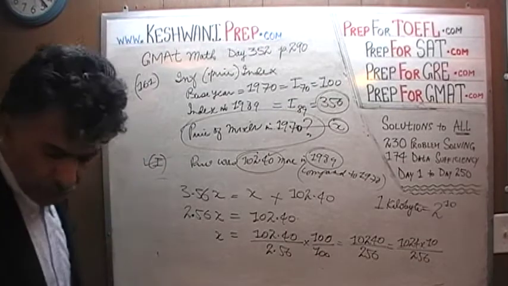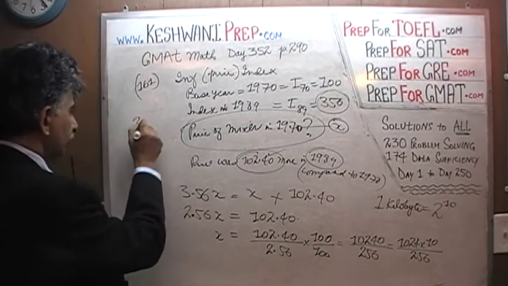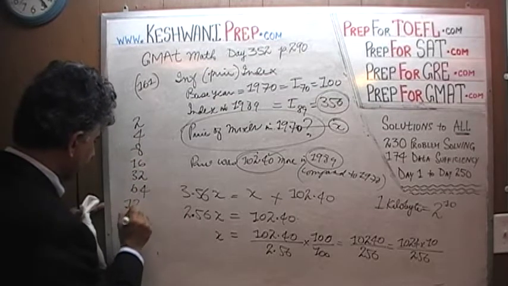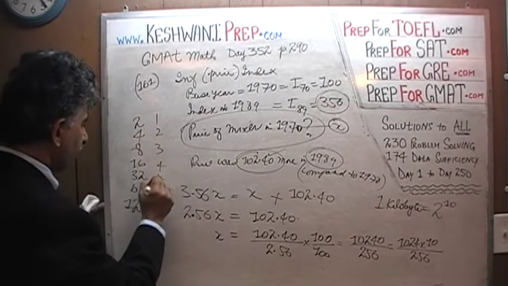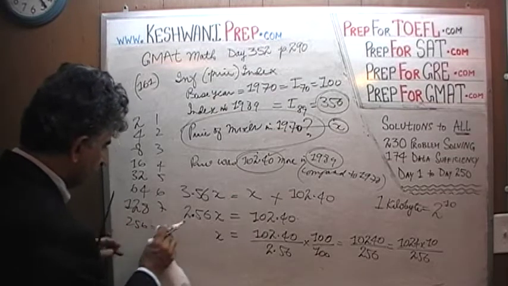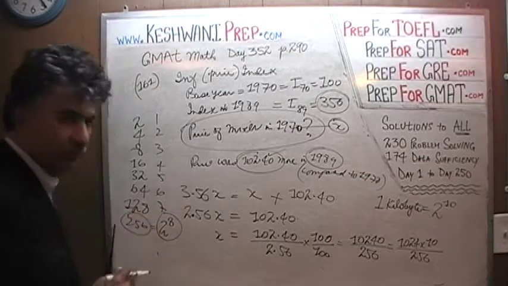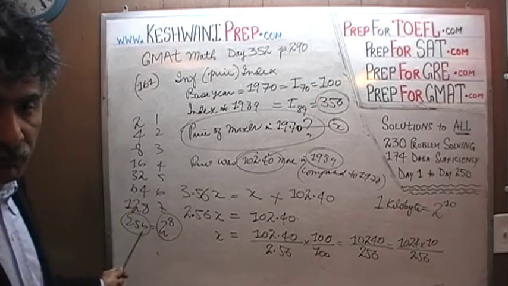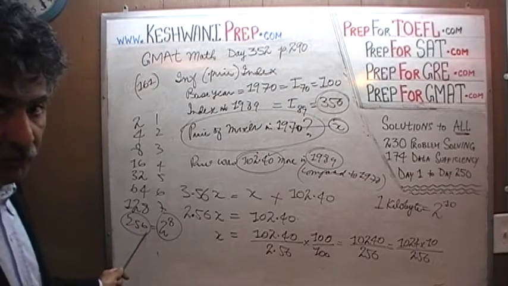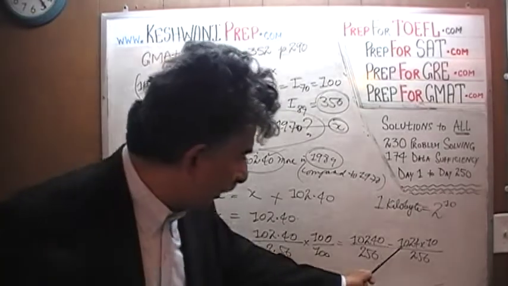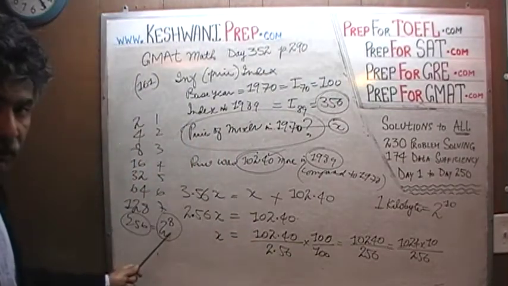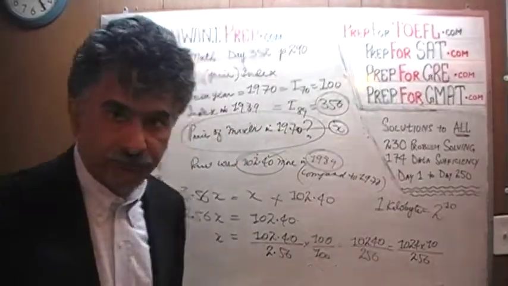And if you don't believe me, do it out very quickly. It doesn't take that long. 2 raised to 1 is 2. Then we have 4, 8, 16, 32, 64, 128, and we are up to 7. And 8 would be 256. So 256 is 2 raised to 8. Multiply that again by 2 and you end up with 512, which is exactly half of 1024. Take that 512, which is 2 raised to 9, multiply one more time and you end up with 1024. That's 2 raised to 10.